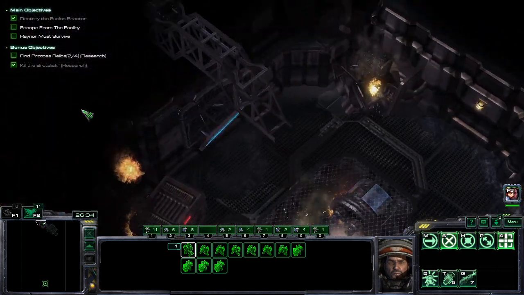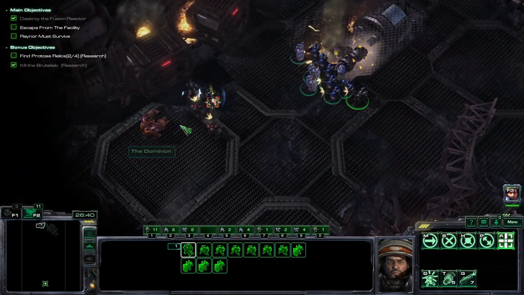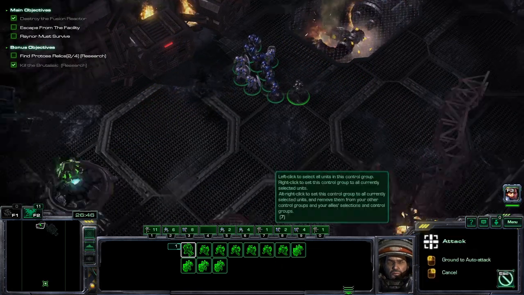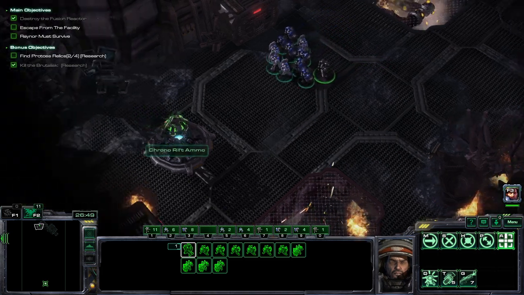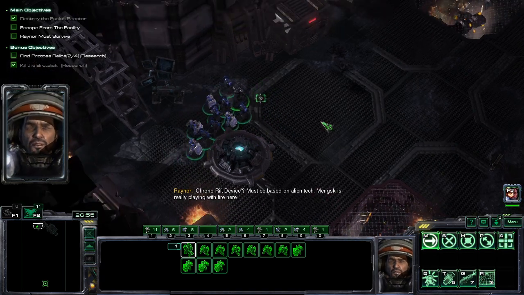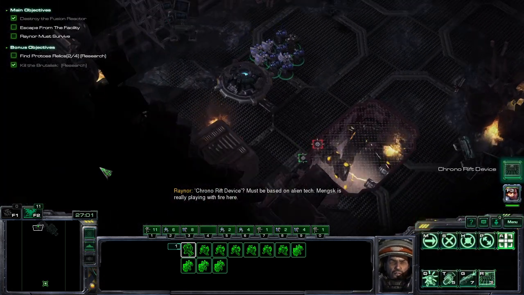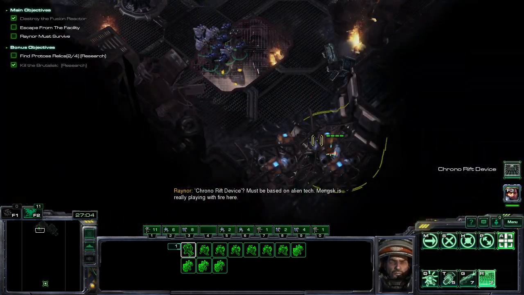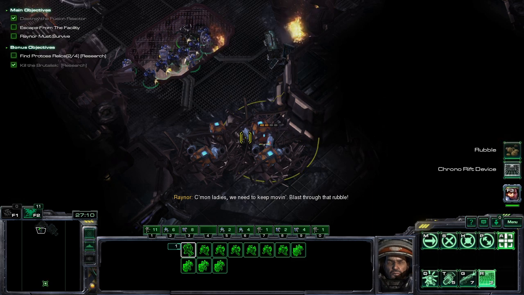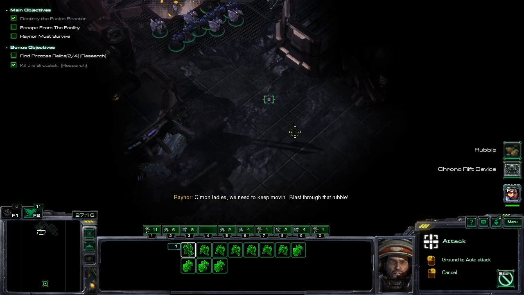Leave them. What else is there to do? Kick, and there's some free Protoss. Charge. Oh, there's like a Chrono Rift thing. Cool. Must be based on alien tech. Thinks he's really playing with fire here. That's what you do in this kind of thing. Come on, ladies. We need to keep moving. Blast through that rubble. The medics don't have those. To run.